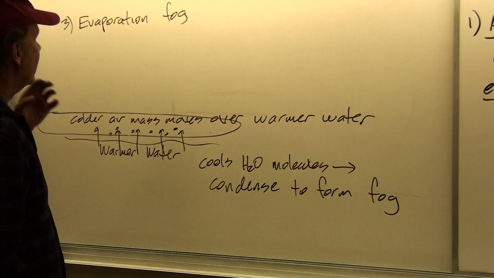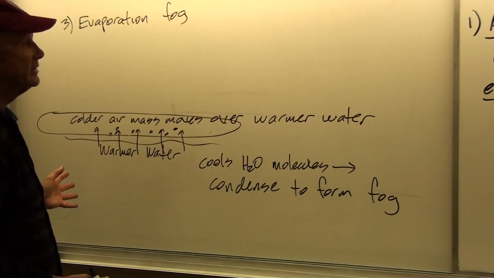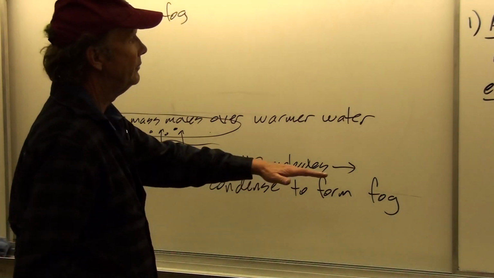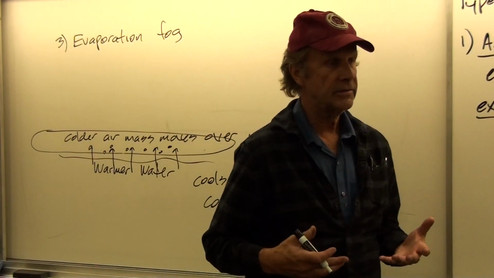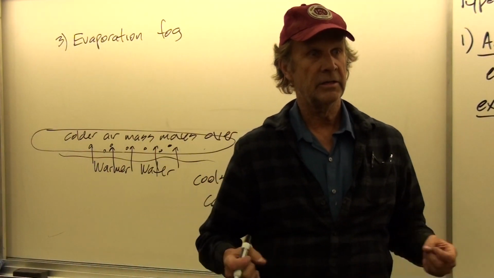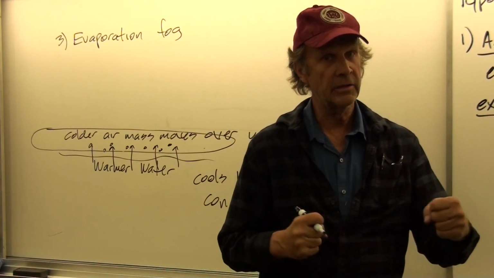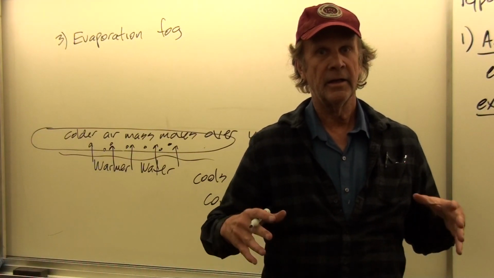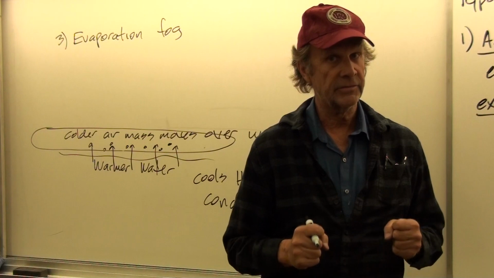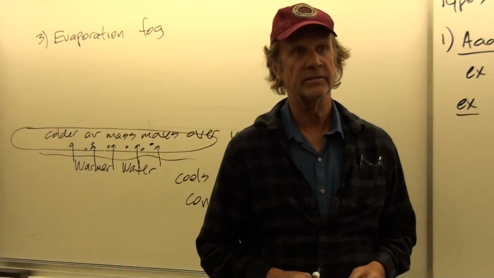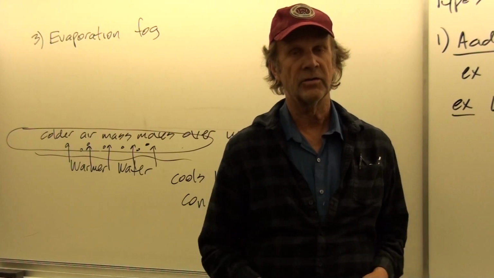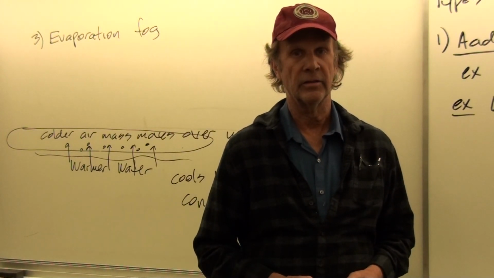Okay, and so there are other variations on this, but the basic idea is that somehow in a situation where you have fog, you have water molecules that are in the air that get cold enough so that they start to condense on particles of dust, and that generates your ground level clouds.